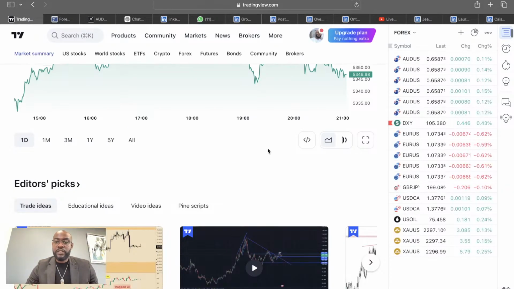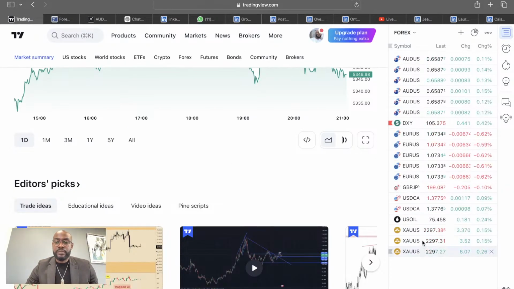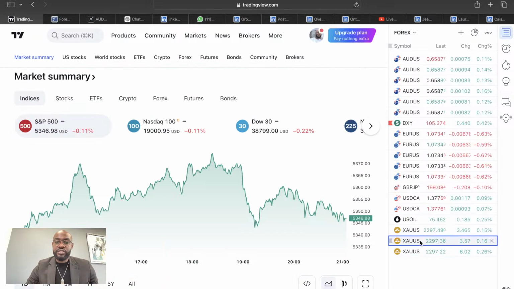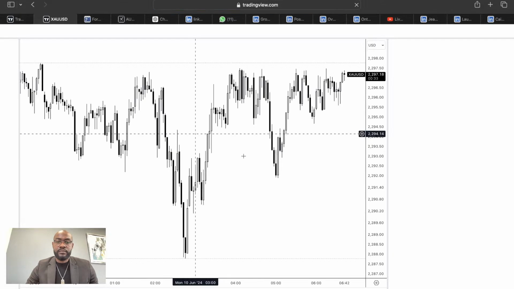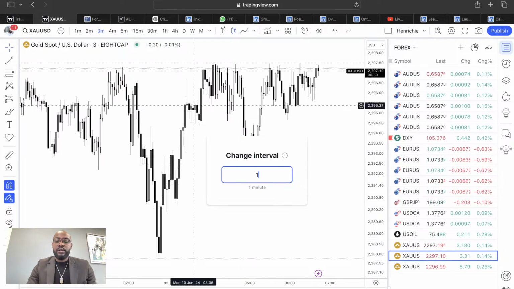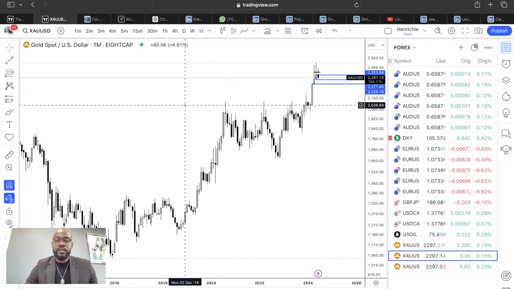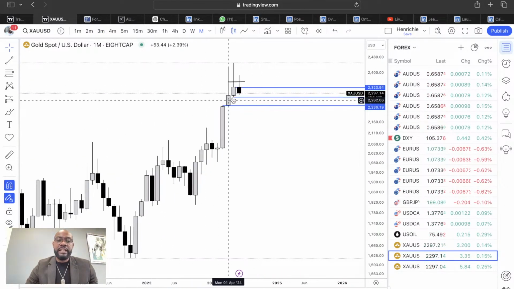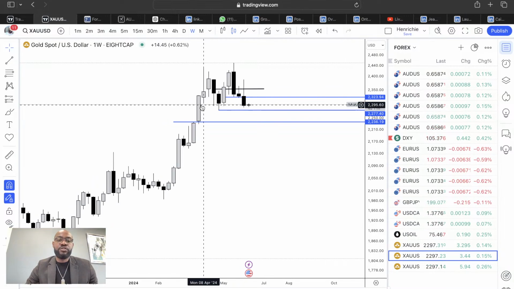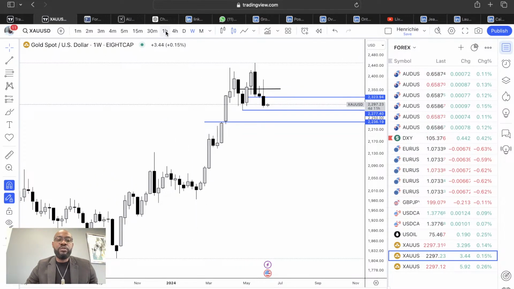So if we look at gold, let me use a fresh chart on this one. So if we look at the monthly time frame, you can see very clearly on the monthly time frame we have this monthly inefficiency. So if the market drops into this monthly inefficiency, all I'll be looking for is a potential shift of market structure to the upside. If we do see a 1 hour shift of market structure to the upside, then we'll be looking for a continuation for price to continue higher.